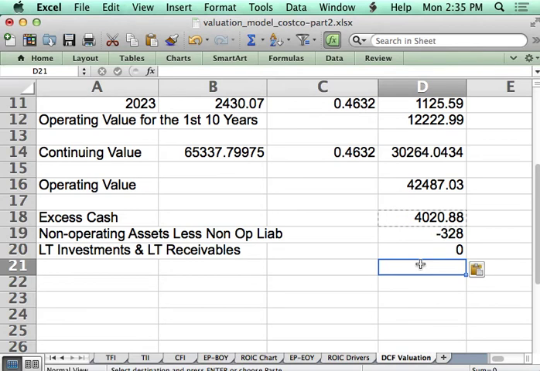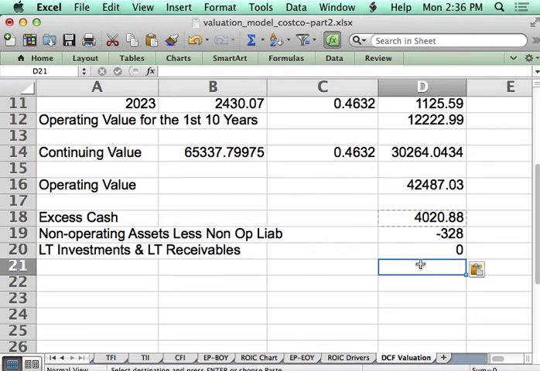Because basically the implicit assumption we often make is that most non-operating investments don't create a lot of value long term, so therefore any new non-operating investments are NPV 0. Right? So therefore we're just going to value the non-operating values today. But you don't get any new NPV investments out of non-operating investments. Think about the whole beat the market approach. It's hard to invest and beat the market. Same thing for companies. It's hard to invest and beat the market. Right? So that's the assumption we're going to make.